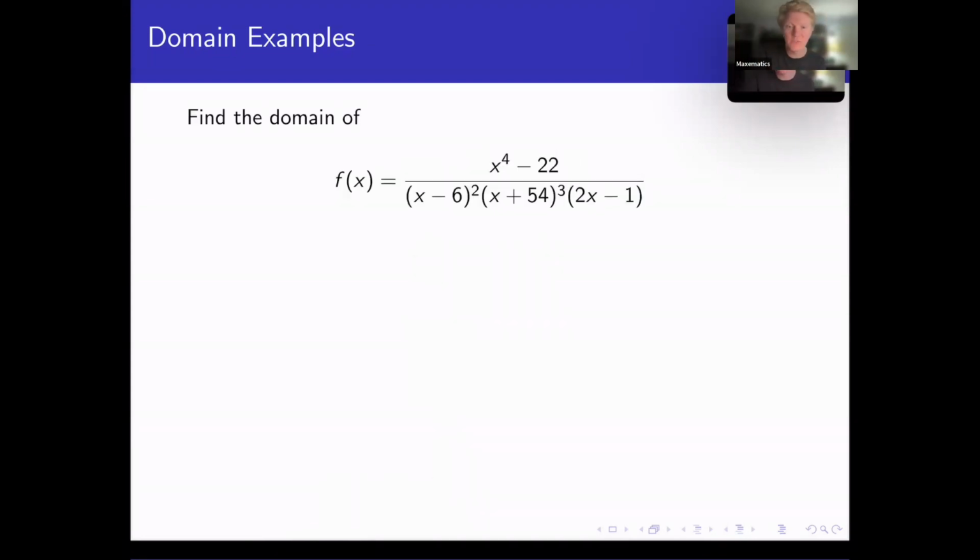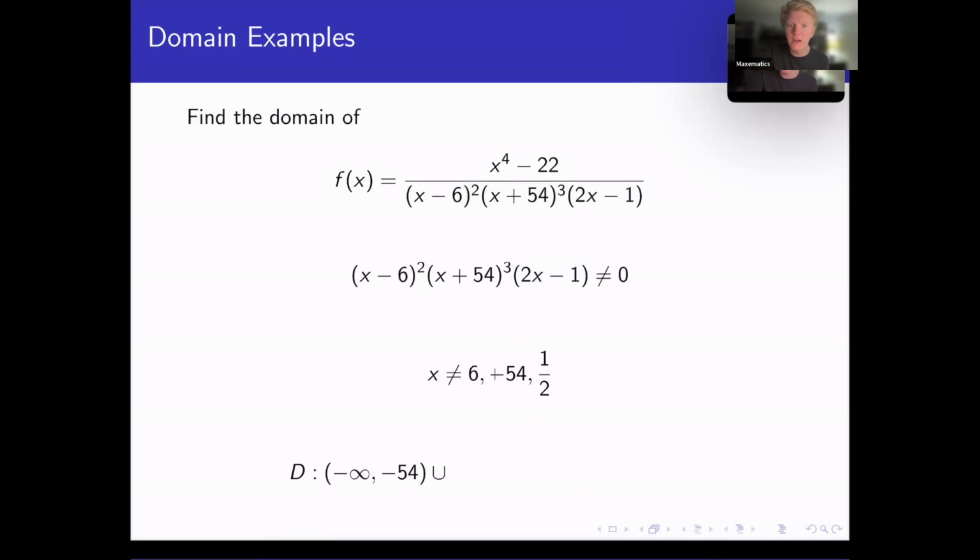Oh, speaking of, let's do that right here. So we don't care about multiplicities here. We just care about what the zeros are. So x can't be 6, negative 5/4, positive 1/2 right here. Add 1 to both sides, divide by 2. So in order, we can be everything to the left of negative 5/4, everything between negative 5/4 and 1/2, everything between 1/2 and 6, and everything from 6 to infinity. So just be careful to write the domain in order of how you would read x values from left to right.